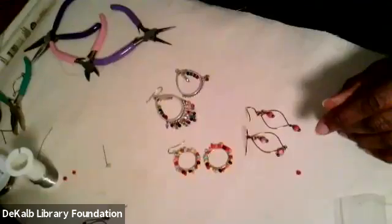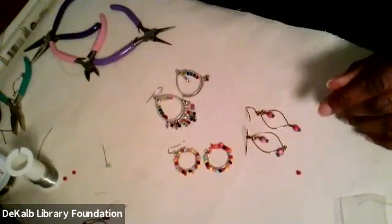See, I didn't mean to do that. I hit the wrong button again. Utterly humiliating. Anyway, those are our earrings. How do you like that? So pretty. Nice.